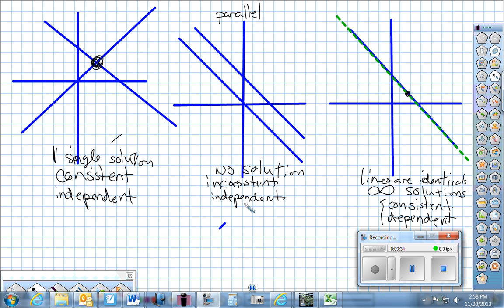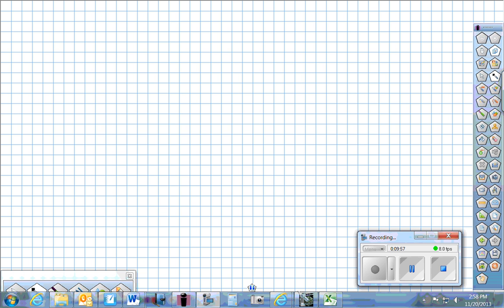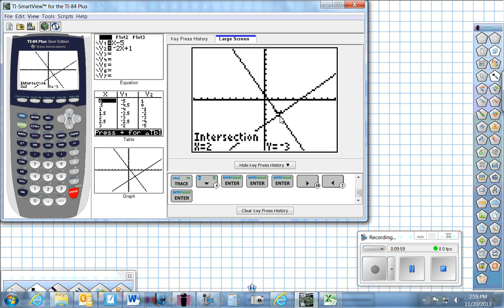Okay, so these are the types of answers you will get, and based on the number of answers you get, you will be able to tell me how many times each graph crossed or not, whether or not you're even looking at the graph. So sometimes we don't want to solve it by using the graph because it only works if it was exactly at 3. If it was not exactly at 3, we would never have known. Sometimes we can't see everything that's going on.